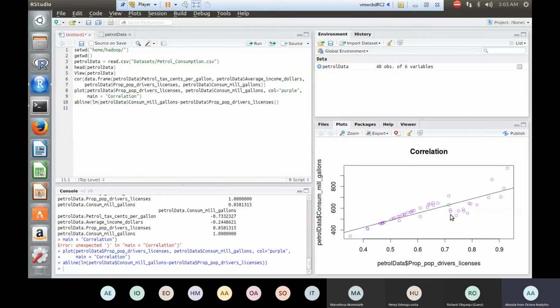So the regression line is used to predict values of y, and if you're using a regression line to predict values of y, they have to be close to the regression line. So that is about the regression line, not necessarily how many points it crosses. I hope I was able to clear that.